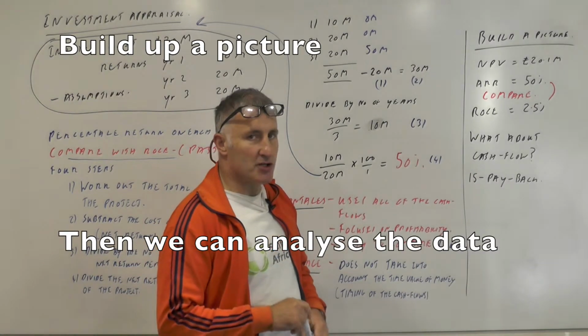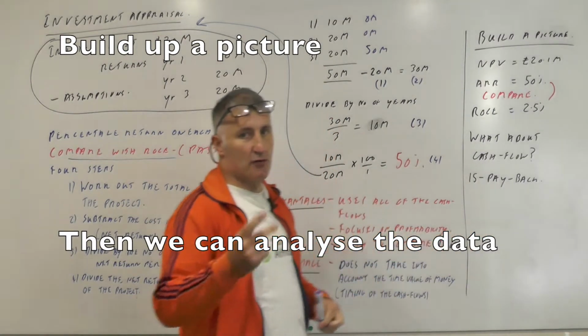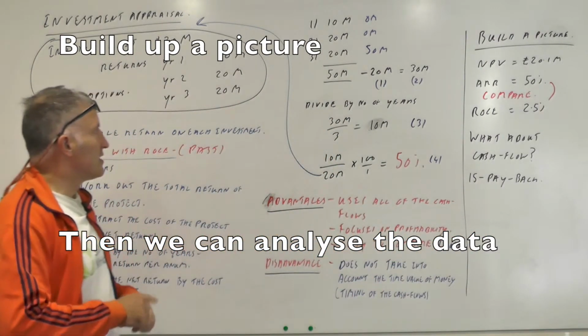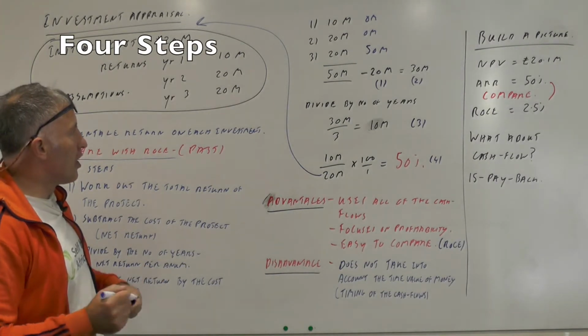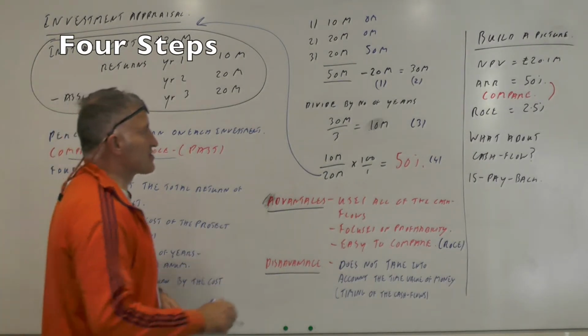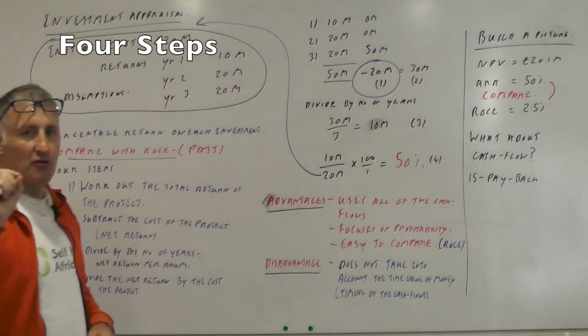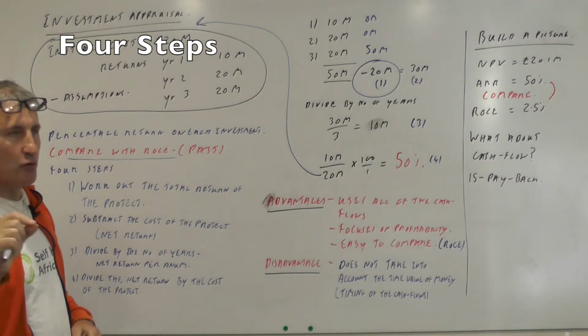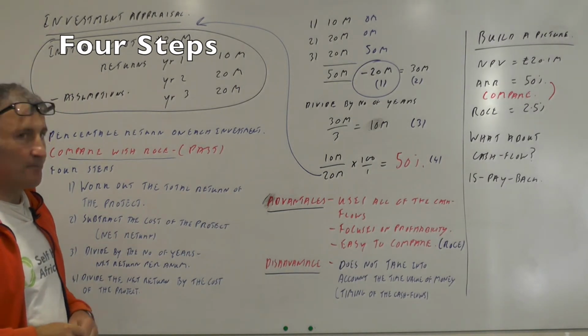The next thing we've got to ask, well, what about cash flow? And for the cash flow, we look at payback, which we're going to have a look at in lesson 14. So this basis here is the average rate of return. The big one that people tend to forget is to subtract that figure there. But if you can remember when you go into the example that there are 4 steps in the whole process, then you're probably going to come up with the right answer. Okay, thank you.